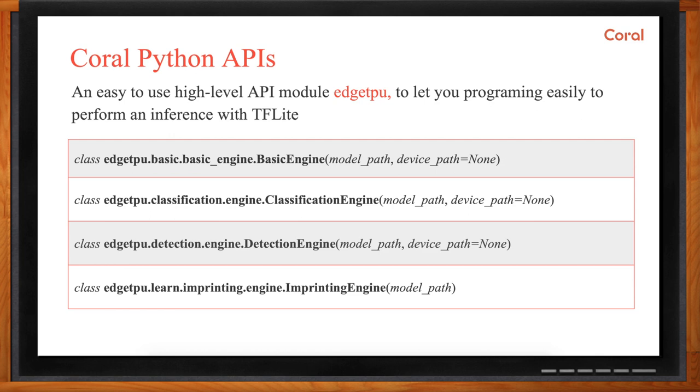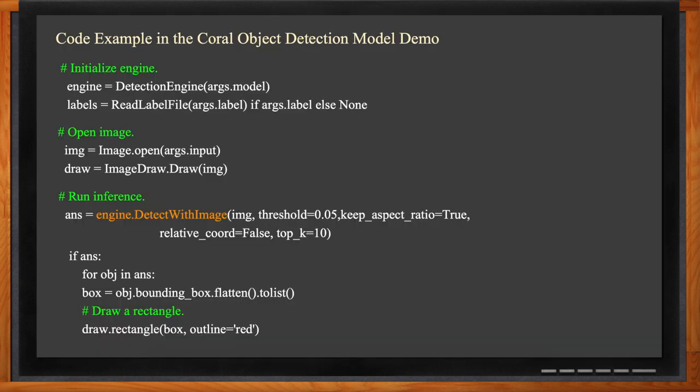So wrapping that kind of API into a program, here's what it would look like in Python. The first two lines make your detection engine and read in your labels so you know how to classify your outputs. Then open your input data, your image, and draw it on the screen so you can see it. And then the real magic happens in the fifth line of code, where you are running your engine, detecting in your image with your labels to tell you what it sees in the image. The answer is a list. You iterate through that, and if you've got a bounding box, you draw it on your image around the things that you detected, and you're done. So in 9 lines of code, you've loaded your model, read your image, run inference, and drawn the output visually on your screen.